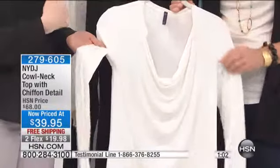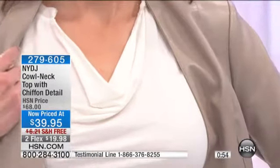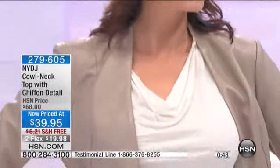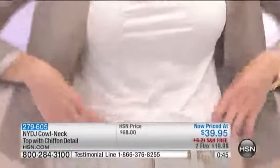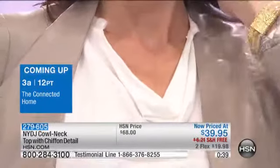The fabrication and weight of it makes it seasonless — you could layer it in the winter months or wear it alone in the spring. I love a lightweight shirt with a cowl neck because it's always so flattering. You can wear it with a jacket, pants, and a belt, keeping it simple with just earrings, and the cowl neck adds a little bit of drama.